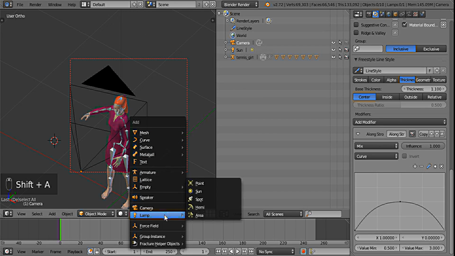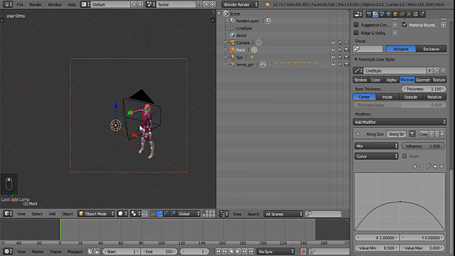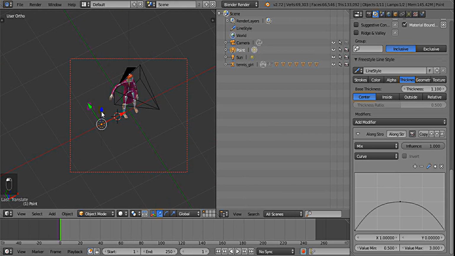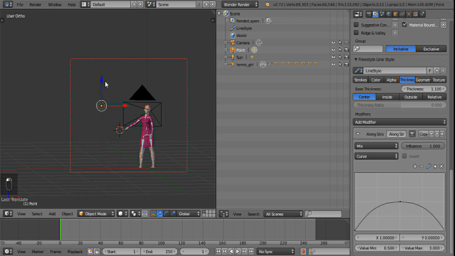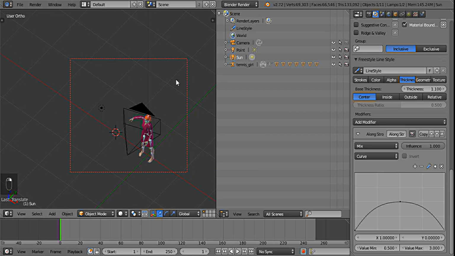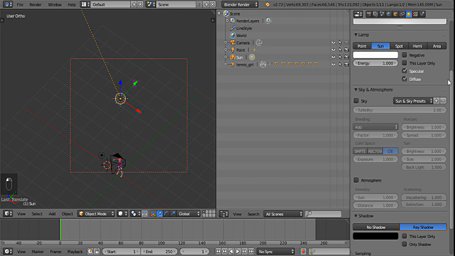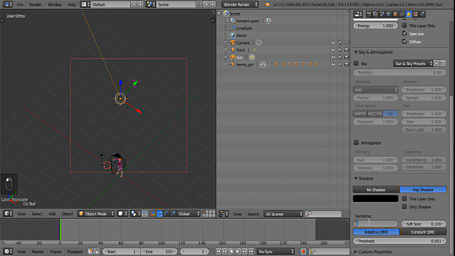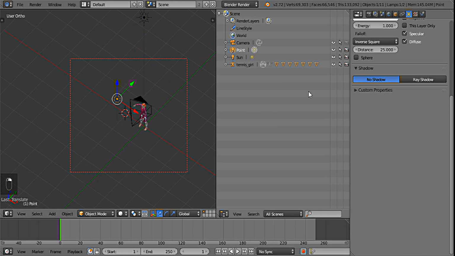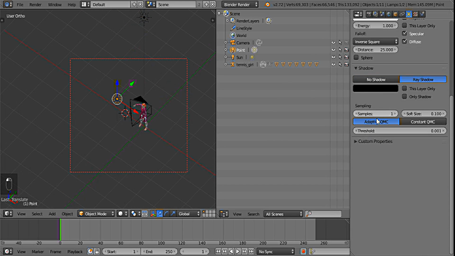In this case you will need another light source, so for the sake of adding one, let's just add a point light almost in line with the eyes, otherwise it gives you very strange viewing angles. On the sun lamp, in order to get that diagonal style look, we need to up our samples. For a quick render, just use 7. Start with a soft size of about 2 and do the exact same thing to the point light we just added. 7, soft size of about 2.